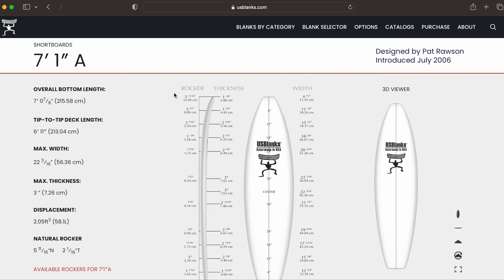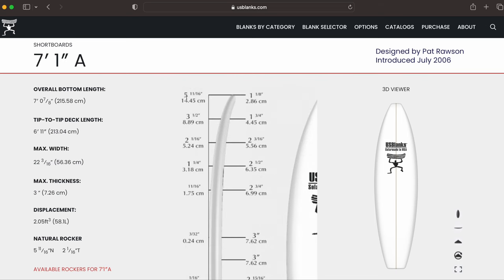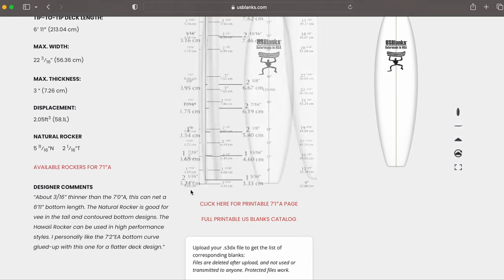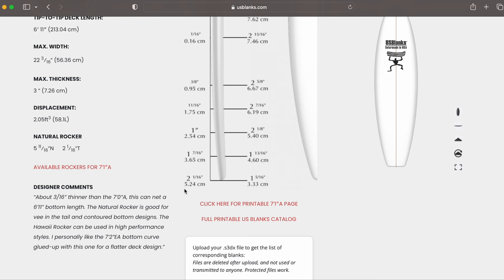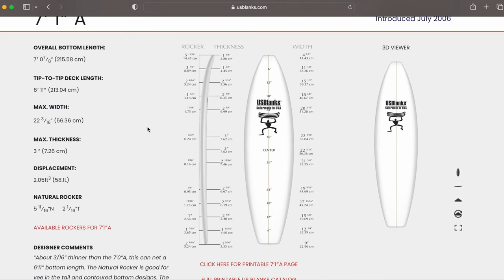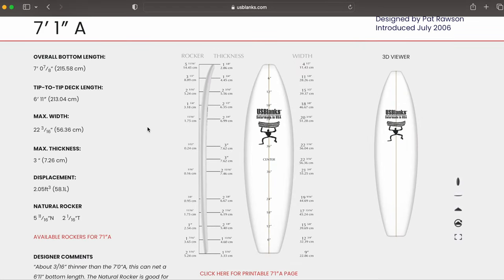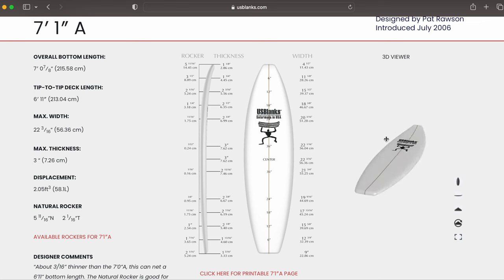I'm going to check out the rocker. We got 5 11/16 of nose rocker, which is perfect. And we have 2 1/16 tail rocker, which is also perfect. That's going to work just right for my application with the natural rocker. You can also go ahead and check it out on the 3D viewer if you really feel like getting fancy.